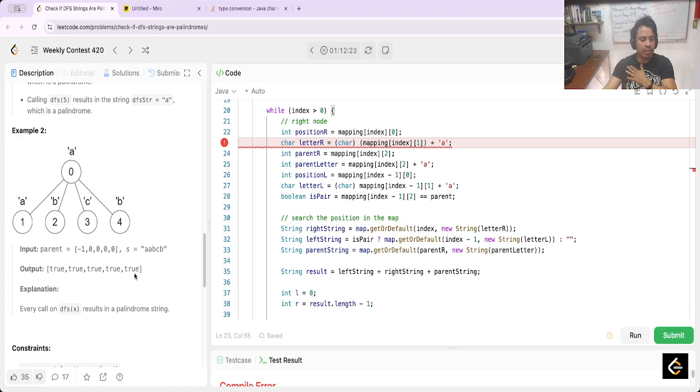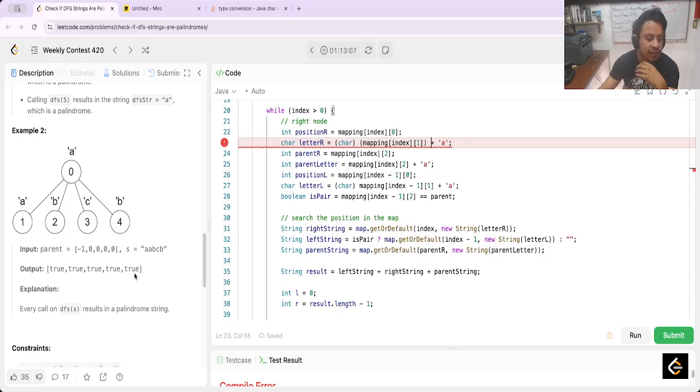The second example. Oh, damn. Yeah, you're right. In this case, I think that instead of having a left and right child, I need to say by parent.